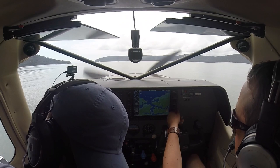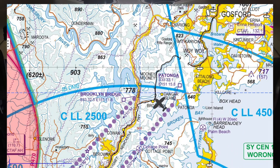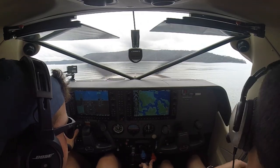So where we're going to go, we'll take off to the north. We'll go left around over Brooklyn Bridge and around in the landing area is... Oh, wrong way. Just in here. Yep. Flaps set, mixture.